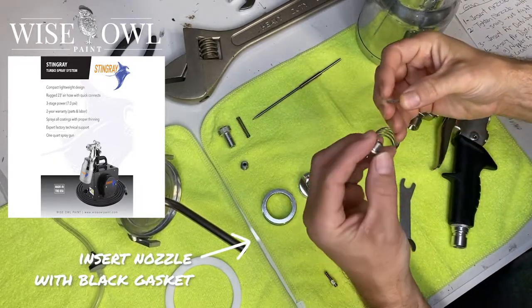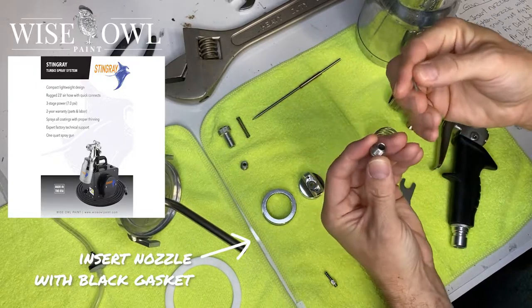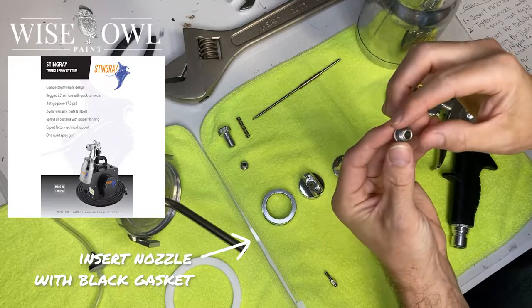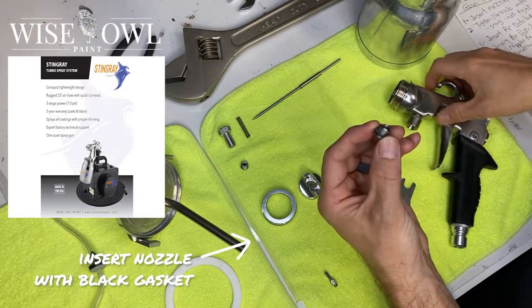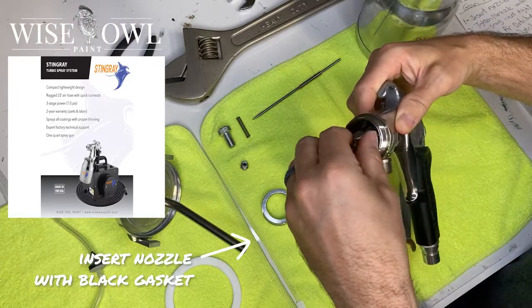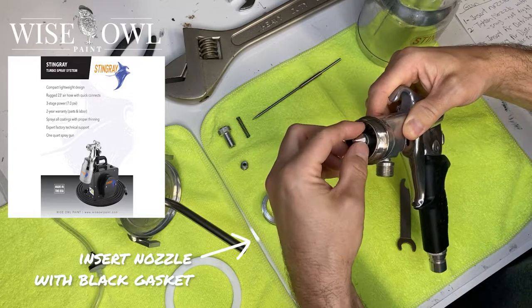So we're going to insert the nozzle. And don't forget that little black gasket, which is the little fiber washer deal. And that just ensures that the nozzle screws on tight and keeps a really good seal, which obviously would be very important right here at the front of the gun. So we're going to just use our hand, tighten it up as best as we can by hand.